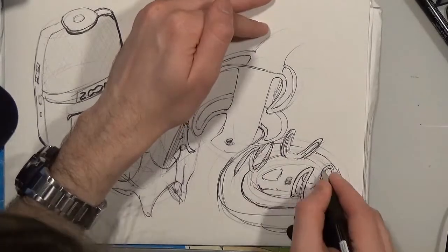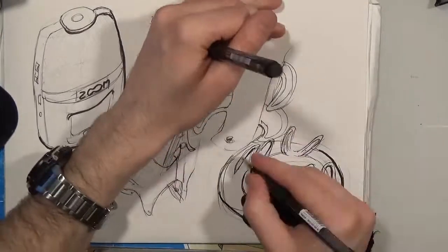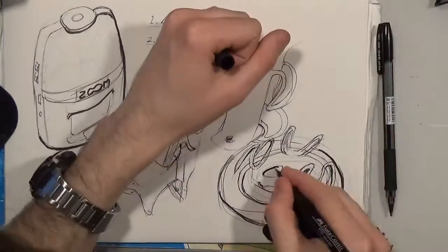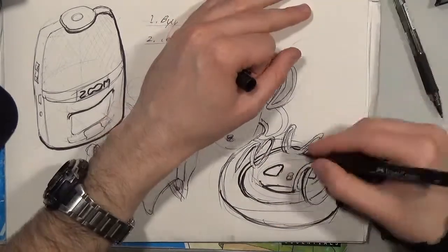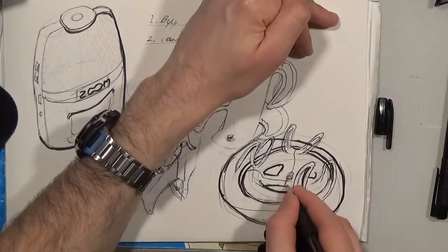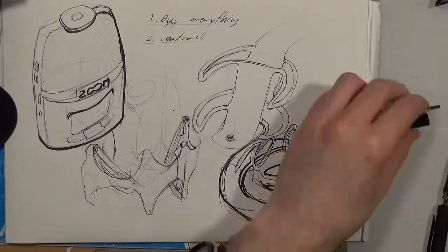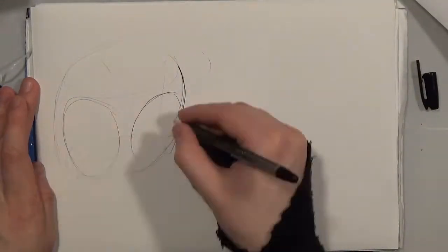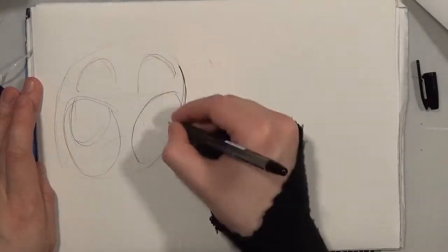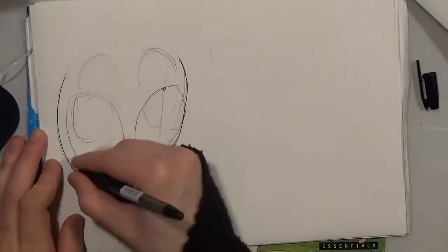Now, what you see here is the thumbnail sketches that I do. This is the first process in any designer's workflow, and that is just to come up with as many concepts as possible in as small an amount of time as possible. When you are working as a designer, you are usually working with a client, and they want to have stuff quite quickly, and they want a lot of it too. So if you can work quickly and produce a lot of designs and send them to clients, they will be quite impressed.